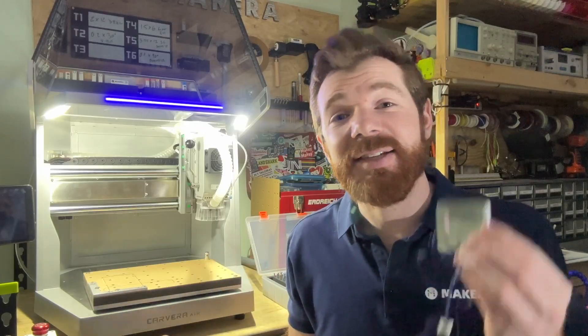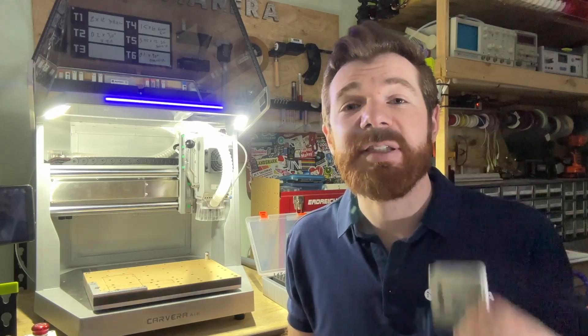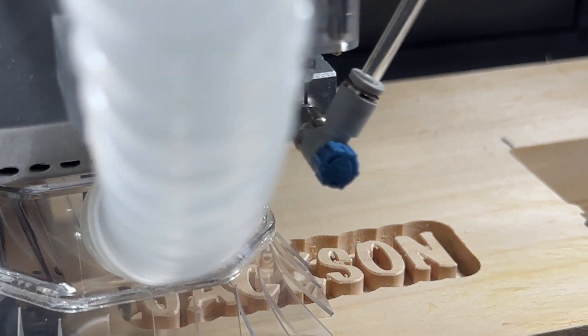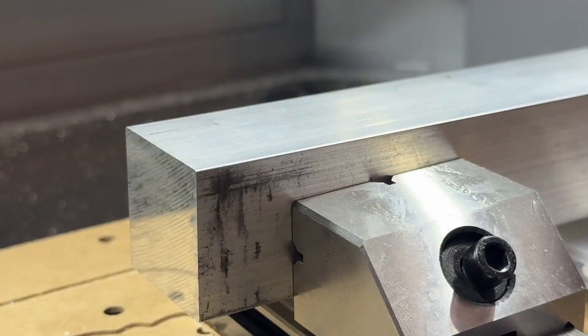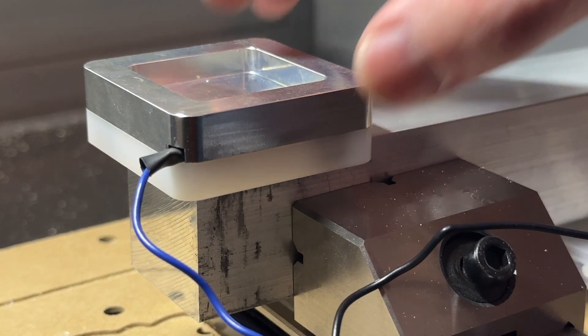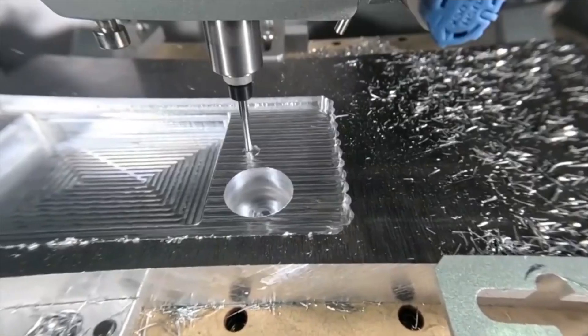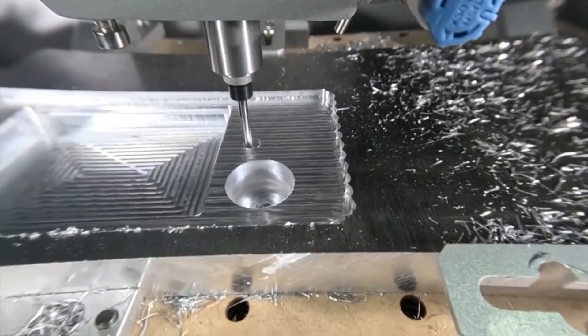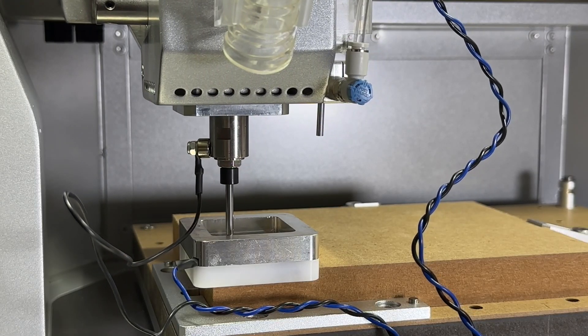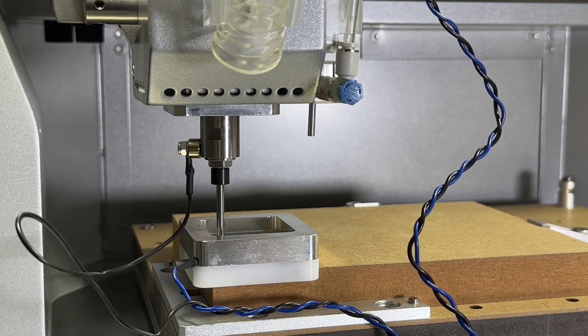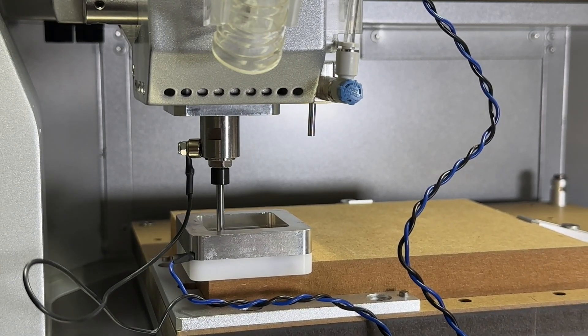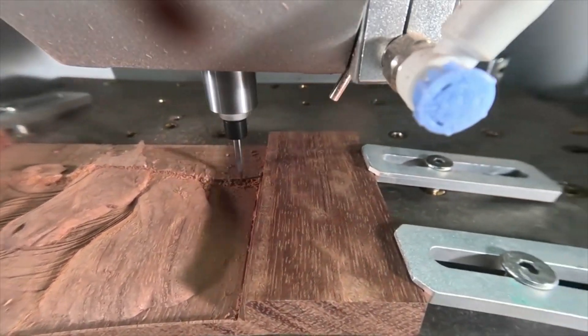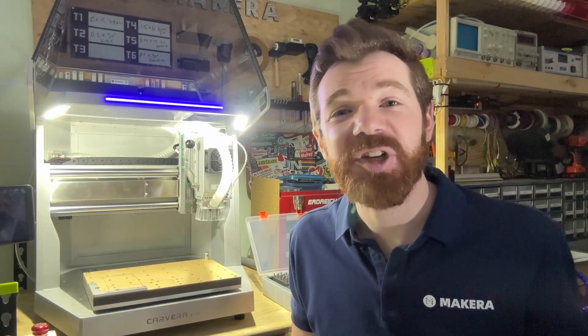But in some cases, you might want to use the manual XYZ probe instead. This might be when you're using oddly shaped stock or when fixing stock with manual positions or fixtures like a vice, or perhaps when you're running a job on multiple sides of a stock which requires a flip or rotation mid-job. In these instances, you might find that the more traditional XYZ probe is a better way to set your origin positions as you prepare a job on the Carvera Air. So let's look at how you could do this.